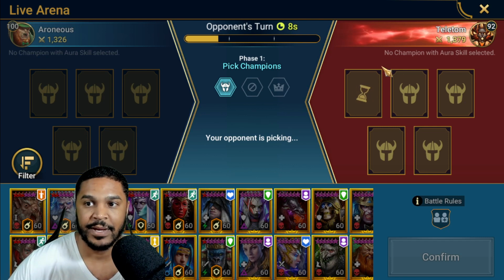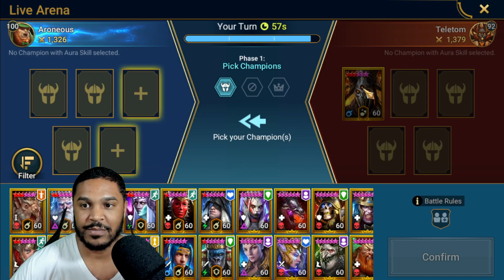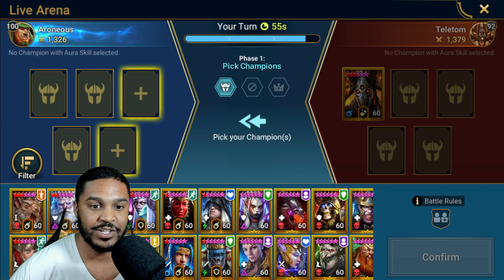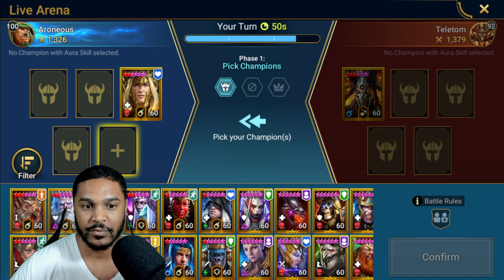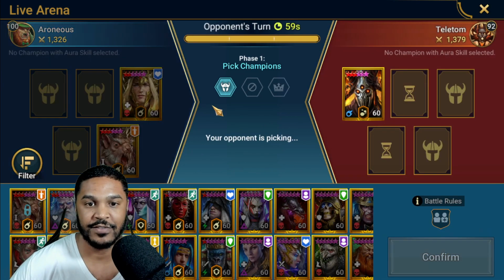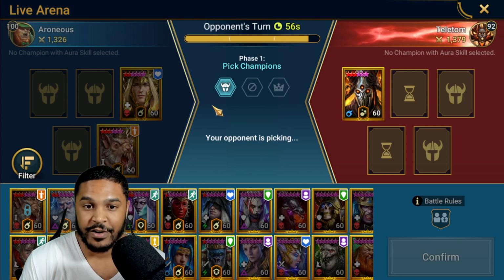Let's just see what this guy picks. Teletubby. Come on, Teletubby. Oh my god. That's what he picked first, Hefrak. All right, so you know this guy's going to be good. Let's see what we can do here. We'll go with our two damage dealers first. But of course, I always do a third.